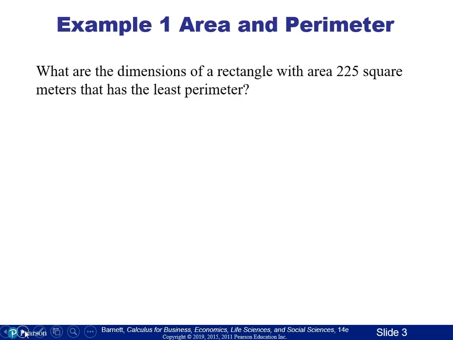Okay, so here's our first problem that we're going to look at, and I'm going to pull up the steps here on the slide and work along with those. So the question is, what are the dimensions of a rectangle that has an area of 225 square feet and has the least perimeter? On these, you're going to see where you're asked to find the largest or smallest perimeter. It's going to be the greatest or the least on all of these. And so that's the optimization part of it.